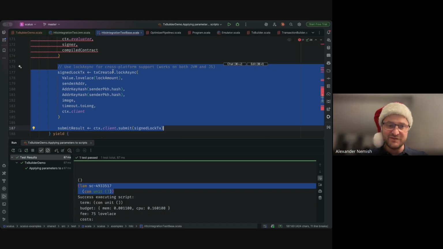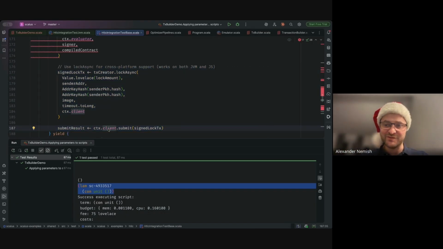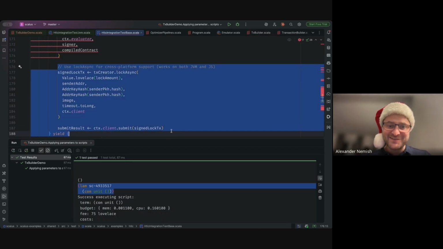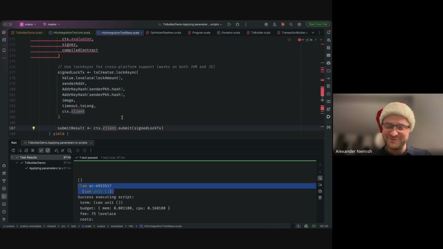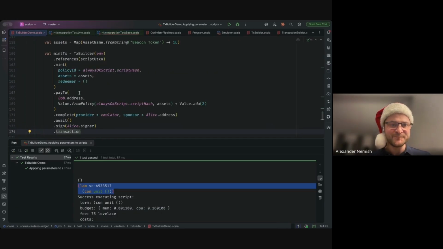You just change the provider from the emulator to Blockfrost or Ogmios. So the testing code is actually the same. You just pass a different argument based on an environment variable or something. Everything else is the same. That's quite a cool thing.